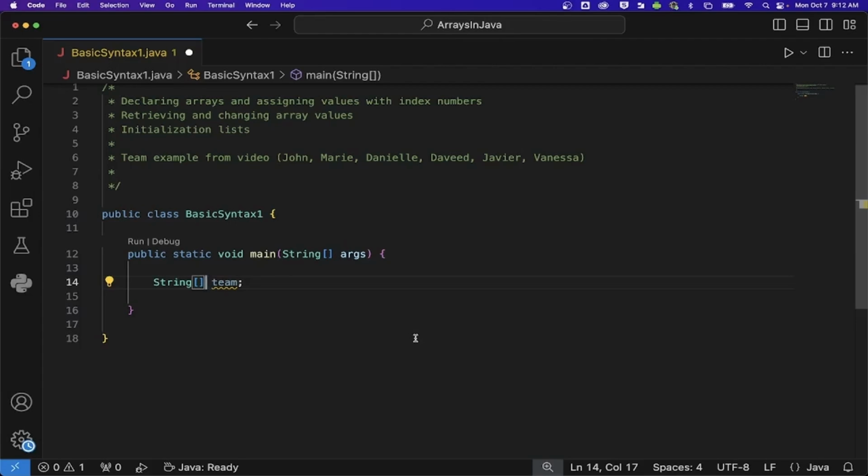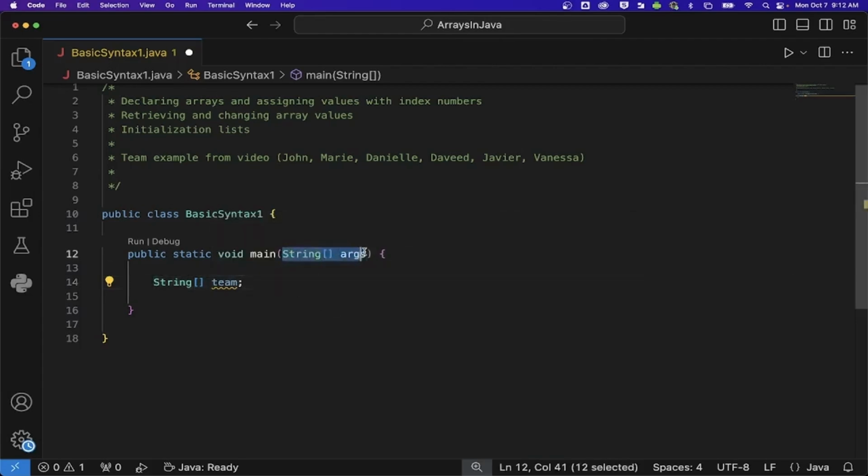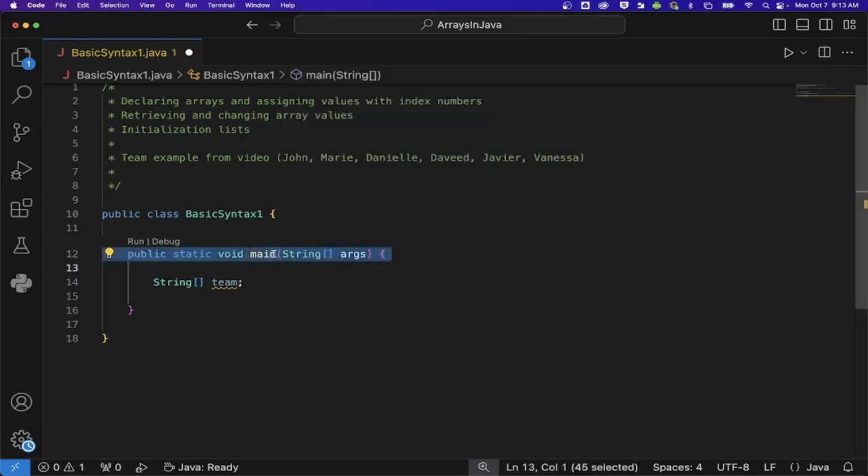Now, what's interesting here is this sort of looks familiar. It's a little bit of deja vu because I've got a similar chunk of code right here. Our main method, where we begin our entry point for a Java program, takes as an argument an array of strings. The reason for that has to do with command line arguments, and we're not going to get into that here, but I just want to point out that, okay, we've seen this before. Now we're starting to understand the rest of this, this first line of code we ever wrote that's a big pain in the neck.